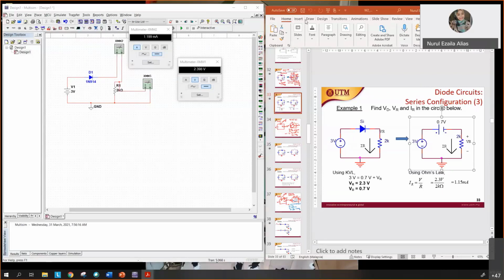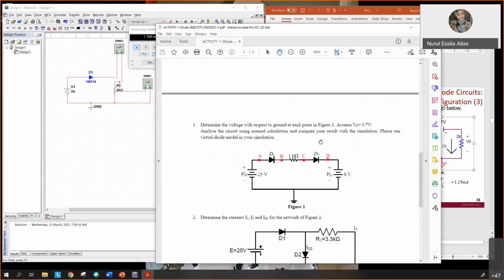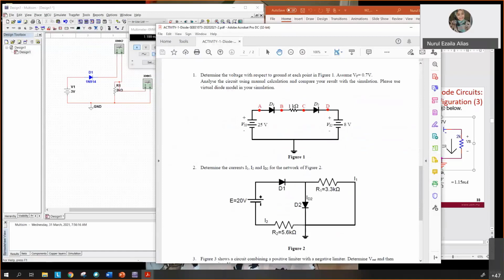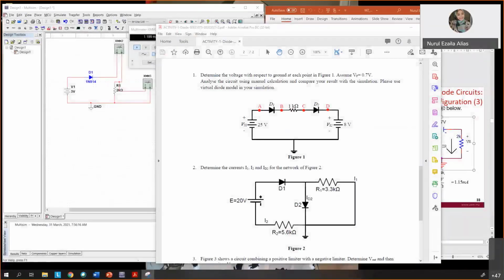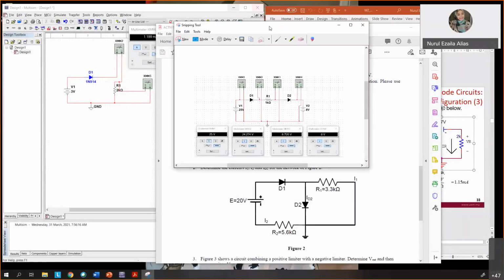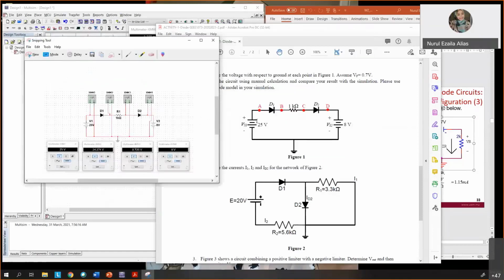Okay, so this is your circuit. What I want you to do is something like this, where you do your manual calculation to find all voltages and also your simulation. You might want to show something like this, what has been done by others. So you prove your calculation. This has been simulated, so you prove your calculation like this. If you calculate VA, you get 25 volts. VB, you get this value. So in your simulation, you might have to show all these three values. The three values should be the same.